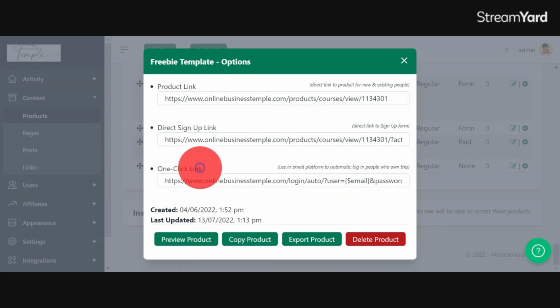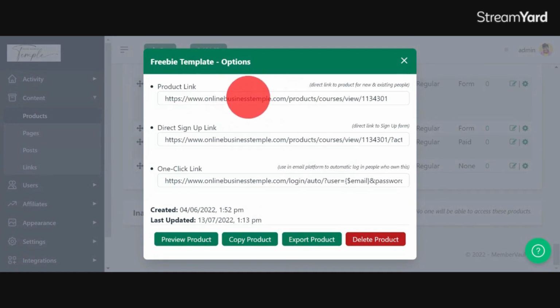You cannot use this one-click link publicly and expect somebody to automatically sign in. It only works inside of email, and it does that because it recognizes the email as almost the key to let that user come into your product.